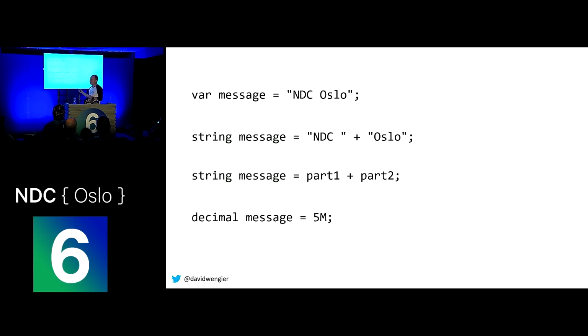Even something as simple as declaring a decimal is not an intrinsic type in .NET. So when it gets compiled, it would say decimal message equals new decimal. This is just a normal constructor. There's a convenience way for you to express that, which is the M, but when it gets down to it, to compile your code, that convenience was just for you. It's not for the compiler.